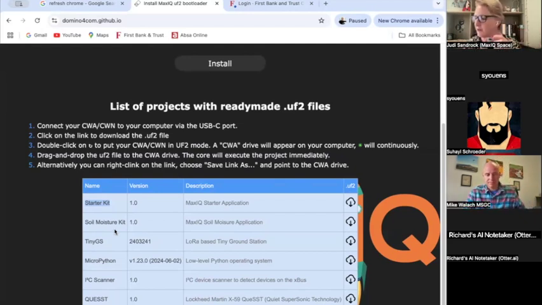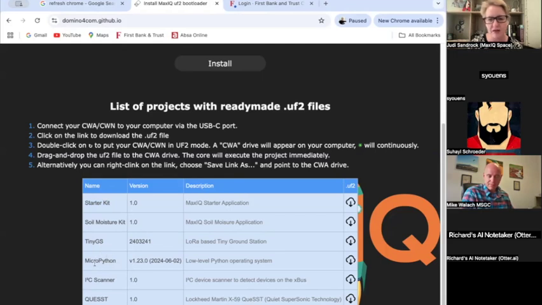And what we have is we've included the accelerometer in this starter kit code. In fact, all of the sensors are there except for the soil moisture sensor. And the reason for that is that the soil moisture sensor and the accelerometer use the same pins. So it gets very confused. So we have a separate set of code for if you want to use the soil moisture sensor, and that excludes the accelerometer.